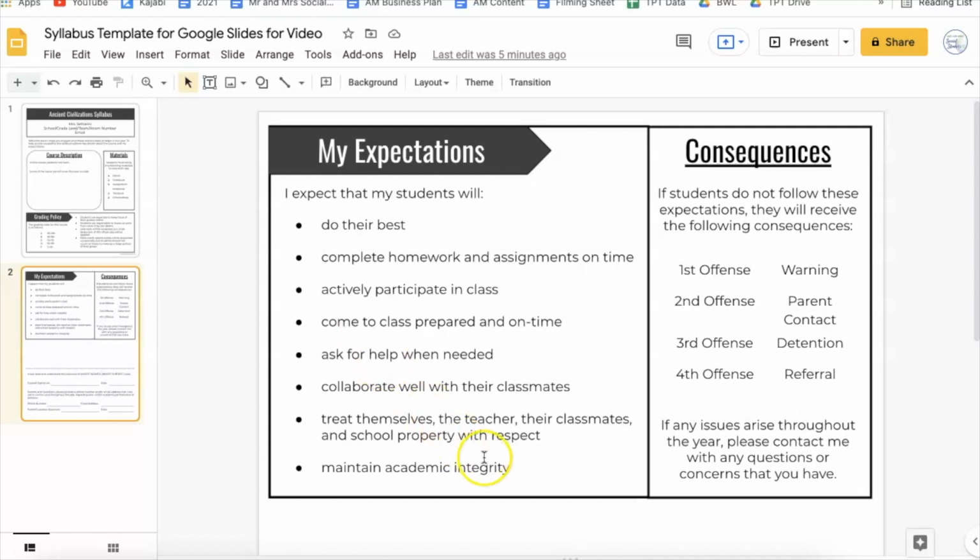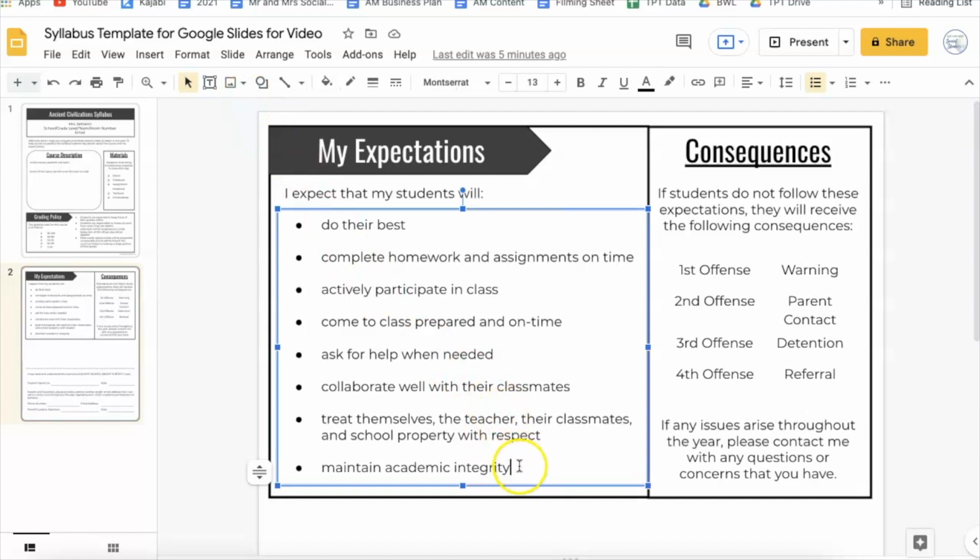Now, again, this is where we don't want to overcomplicate things. I think in my very first syllabus, I had over a full page of expectations that were probably a little wordy. So I really try to maintain a simple theme with these. And as you read through, these are general and can apply to any class. Of course, you can tweak anything that you want here and adjust things, or if you want to add more, feel free to, adjust the font as you wish so you can fit more in there. But that is just an example with expectations and deciding what is going to be most important.